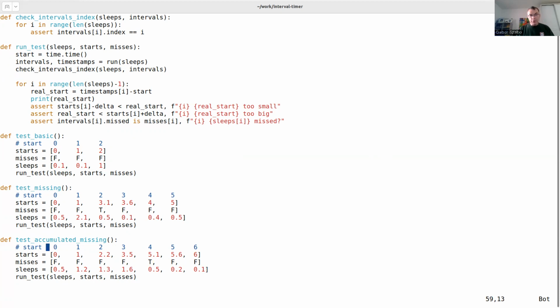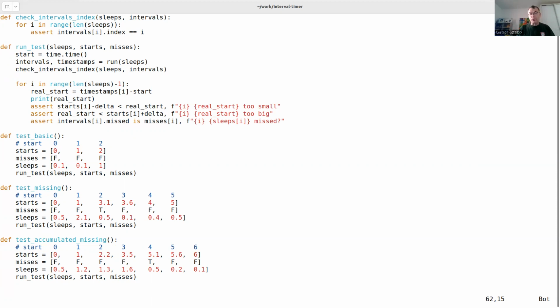So the first iteration is expected to start at 0. It's not just that it should start, but it's really expected to start immediately. That's okay, and it's marked as not having missed its time slot. Then it takes 0.5 seconds, so it ends after 0.5 seconds because it started at 0.